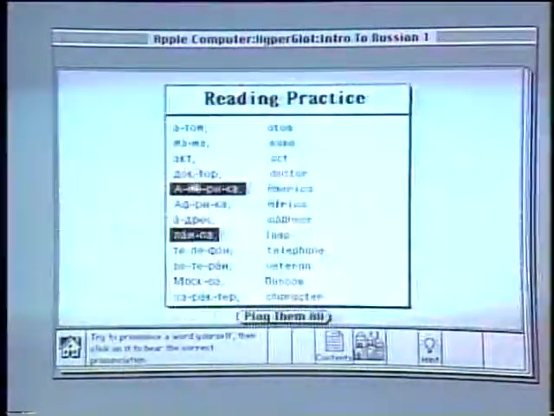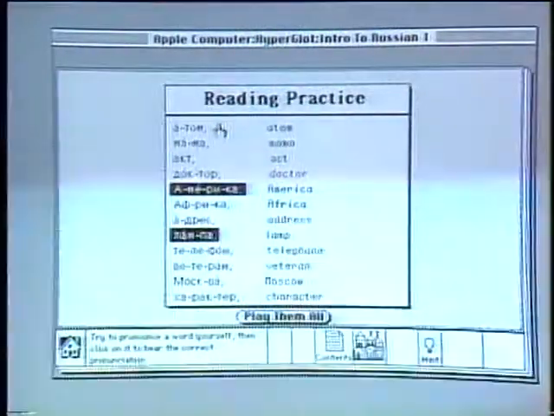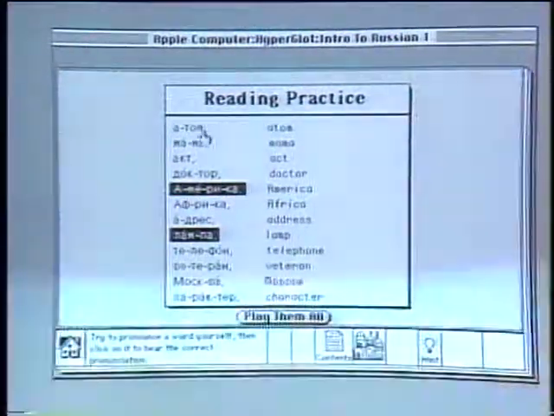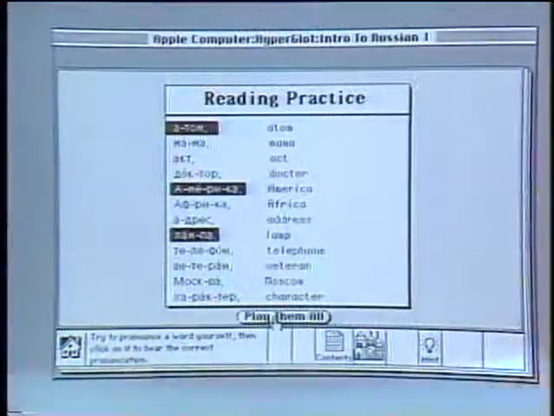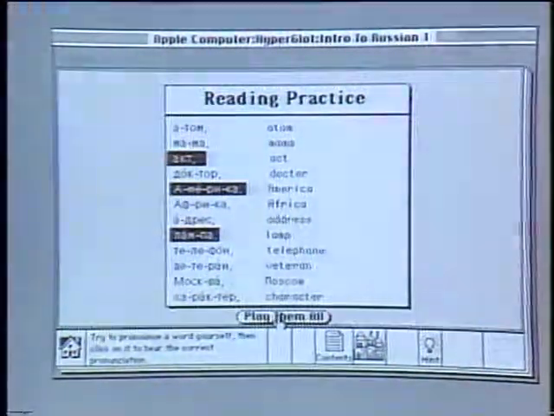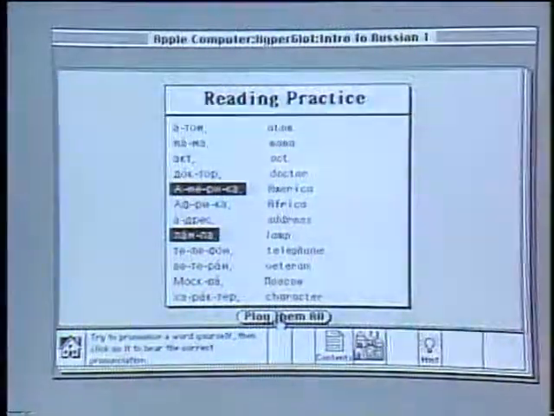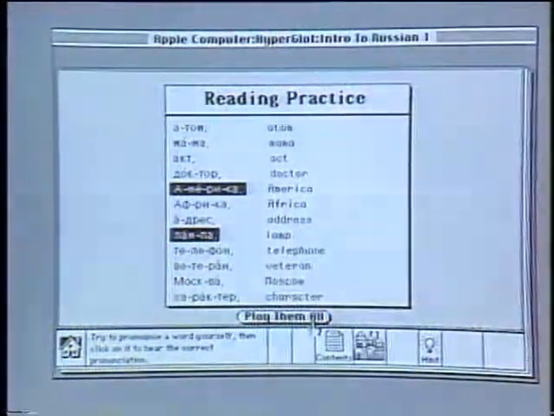And then finally, of course, they can start practicing their reading. We begin with cognates. These Russian words are really identical to the English. And if you know that, they're sort of like hints to figure out what they are. So for example, atom, mama, act, doctor. They're almost the same, and that's where we begin, and there are a lot of words like that. When they've finished with this, of course, they can then go on to the next step in another stack, and that'll go into more depth, start teaching grammar, a little bit of grammar, just to give them an introduction and a feel for what Russian grammar is like.